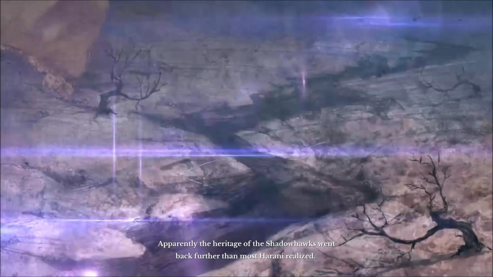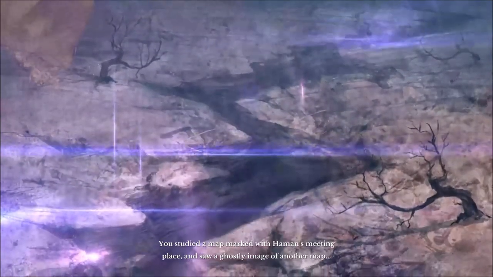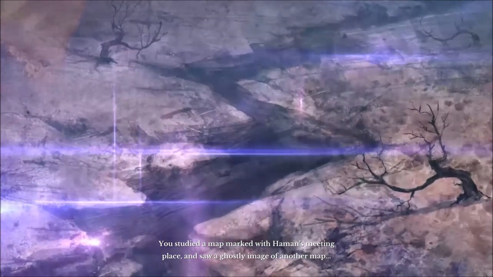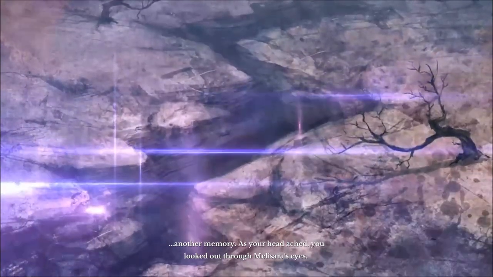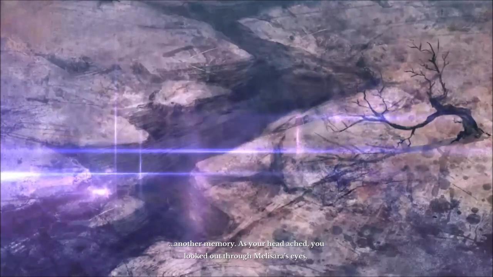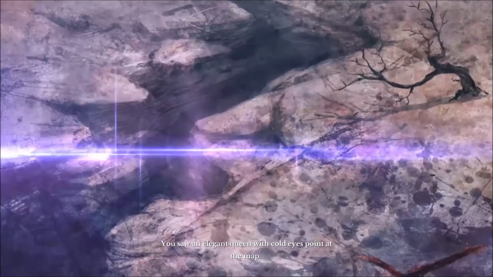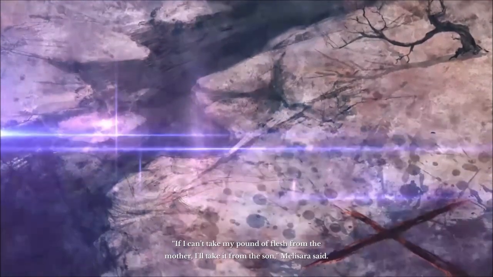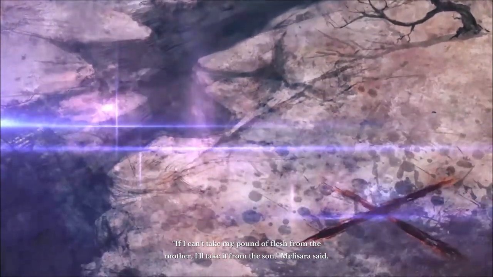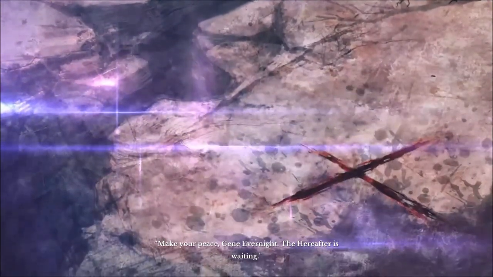Apparently, the heritage of the Shadowhawks went back further than most Harani realized. You studied a map marked with Haman's meeting place and saw a ghostly image of another map. Another memory, as your head ached, you looked out through Melisara's eyes. You saw an elegant queen with cold eyes point at the map. "He's here, in Delphinad," the queen snarled. "If I can't take my pound of flesh from the mother, I'll take it from the son," Melisara said. "Make your peace, Jean Evernight. The hereafter is waiting."